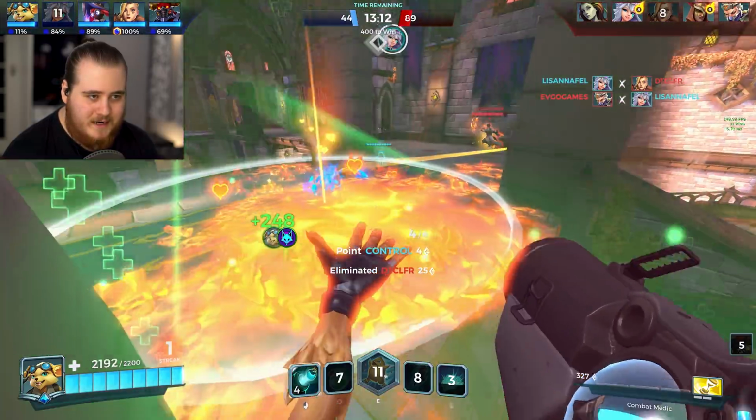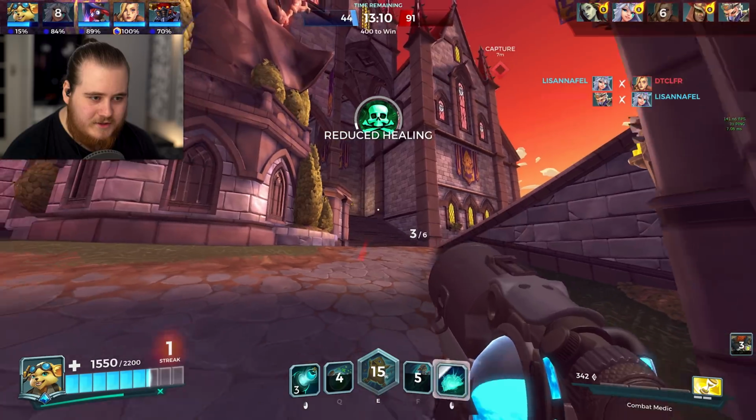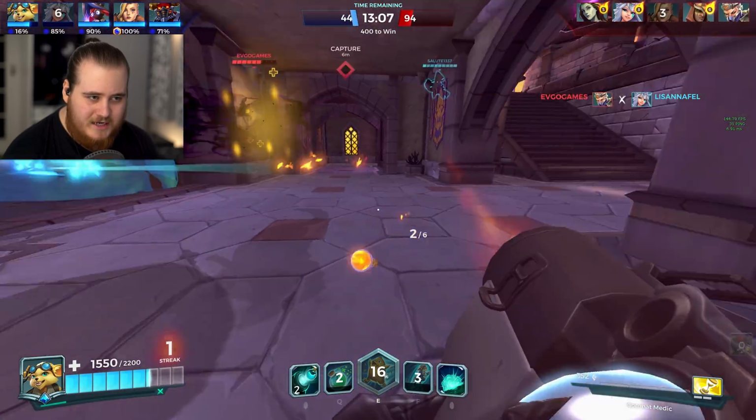I managed to get up on this ledge, so I'm kind of safe there. There's a Q. Hello, Koga. Are you going to dash in after me? Maybe? I don't know. I can see shadows. Oh, I guess he is there.